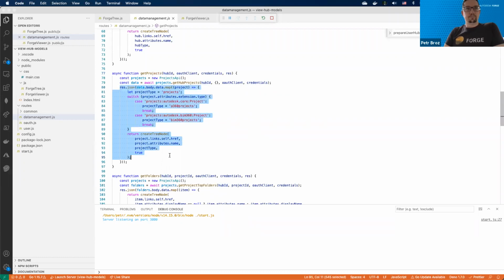Here, there's nothing preventing you from manipulating the resulting array in any way. You can filter these based on some parameters. You can filter out only those projects that, I don't know, start with some prefix or that include some name in them. This is totally in your control.